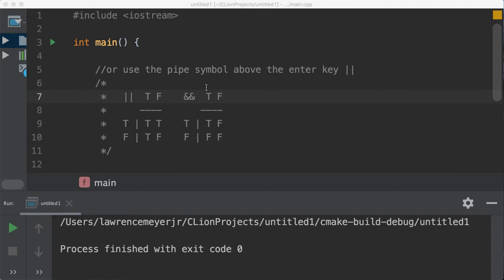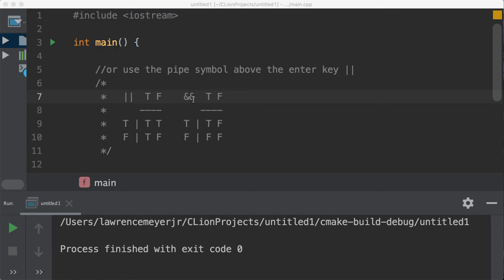So here we just dropped into our screen the AND table for checking two things. So here we go, AND. Once again to remind you, if condition A is true and B is true, then it's true. If condition A is true and B is false, it's false. If condition A is false, it doesn't matter what's going on up here, it's going to be false. And if you look at this table, the OR table versus the AND table, you'll see that they are exact flips of each other. So you can almost think about things in an interesting way.